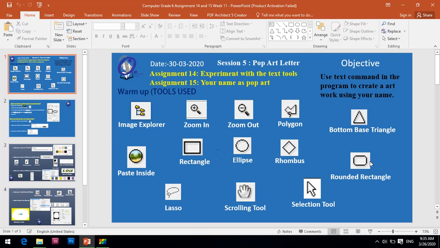So I use all these tools for putting the logo in the shape I want. Lasso is the same as the polygon tool, selecting the area according to the shape. The selection tool is for selecting anything, and the scroll tool is for moving my window or a picture up and down.